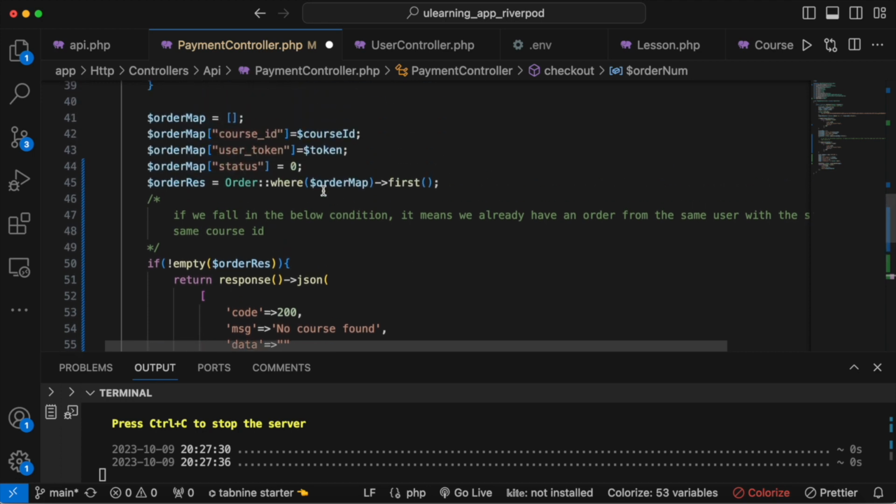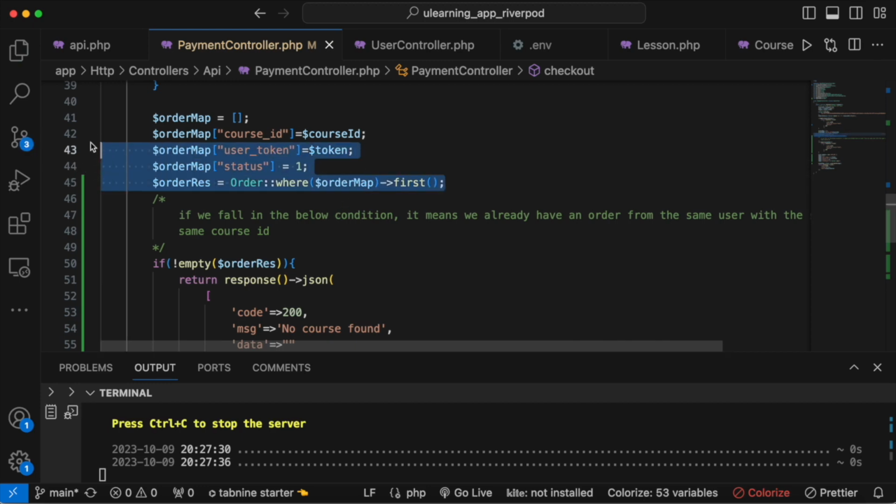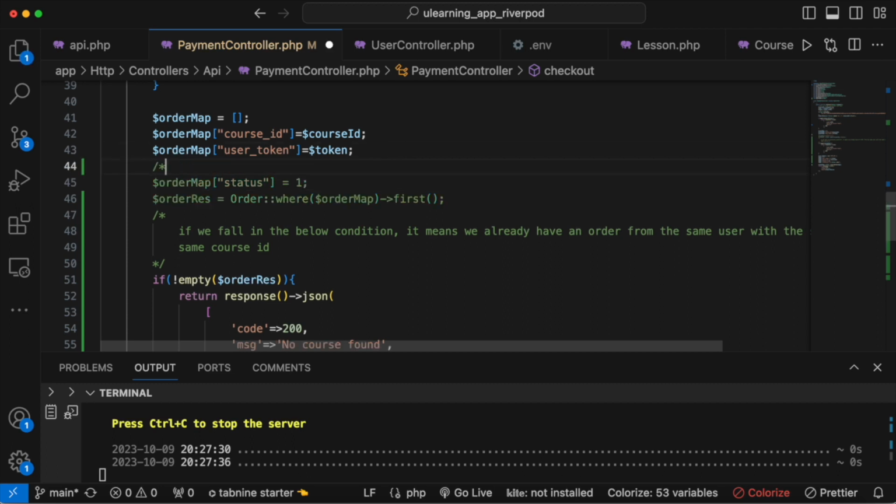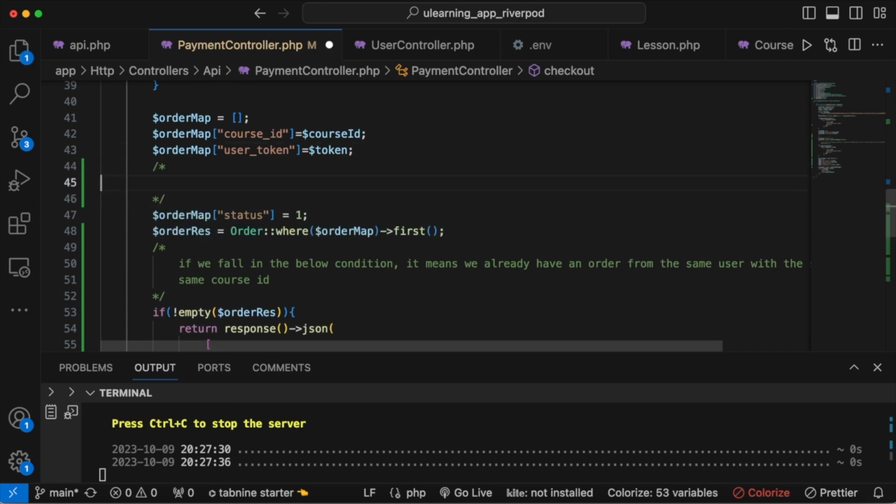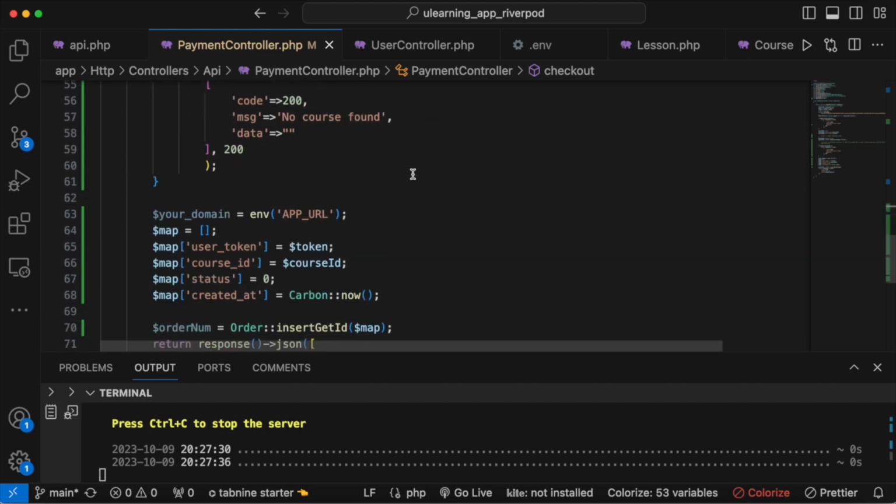And now I think over here I need to change it to 1. So I was a little confused. I mean, I forgot this. So over here we are checking. The status 1 means successful order. Okay. So here you can make a comment. Status equal 1 means successful order, which means that user has placed an order. Not only that, user was able to make the payment as well. So that's what we see over here.